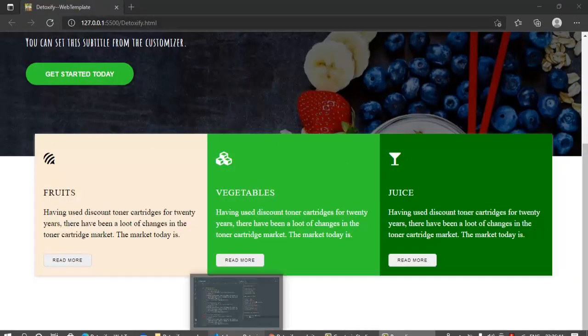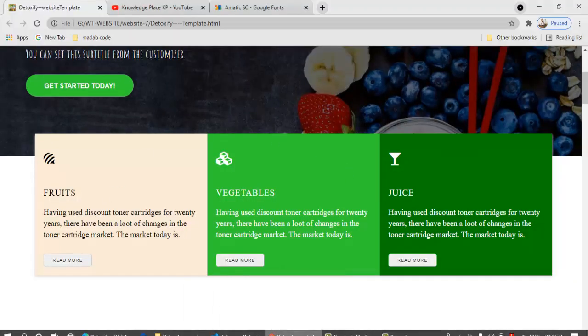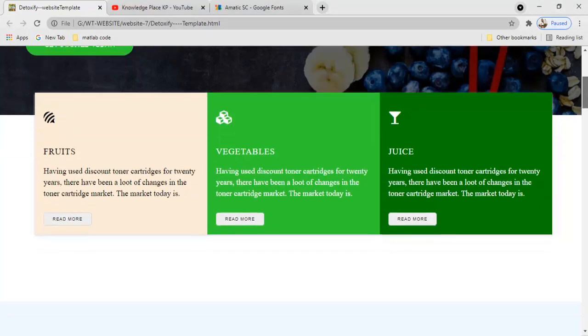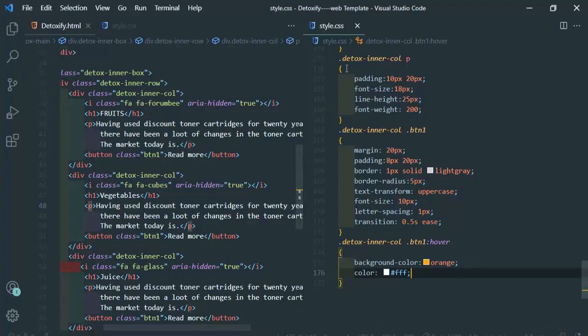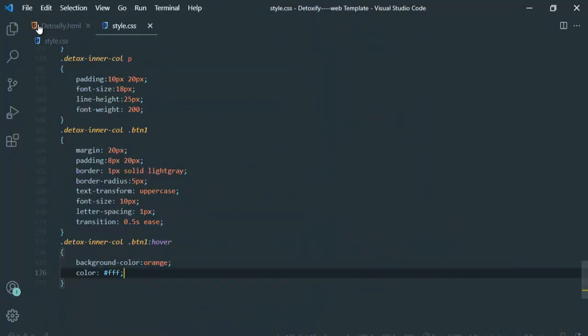After completing this section, now we have to design this section. Let me first design the HTML code.